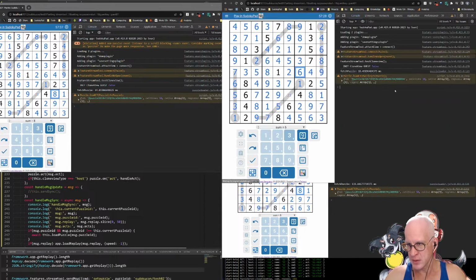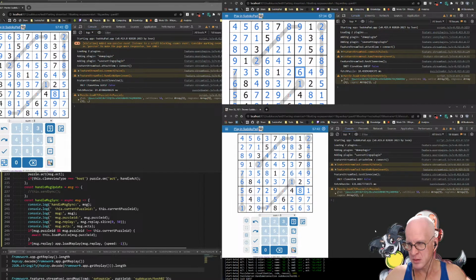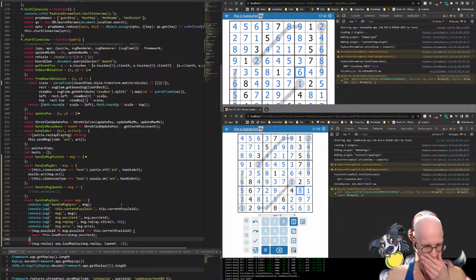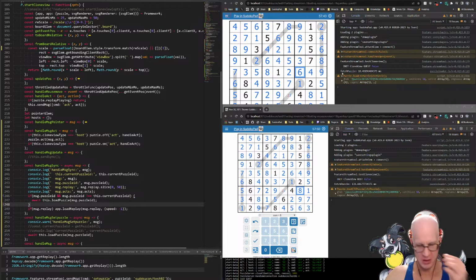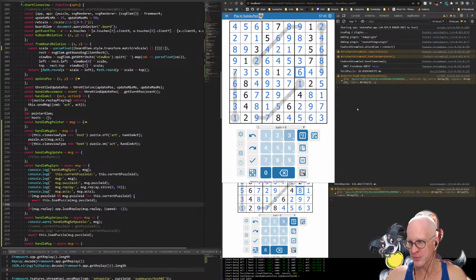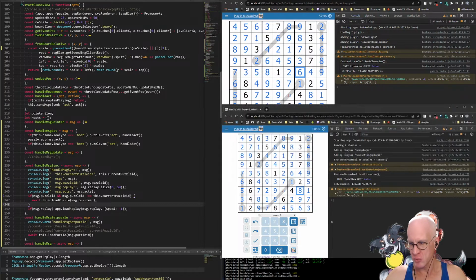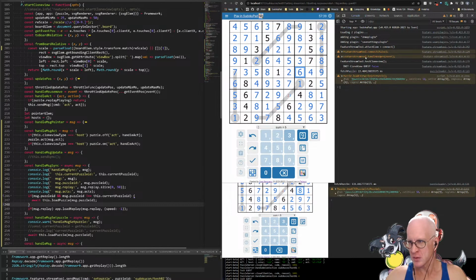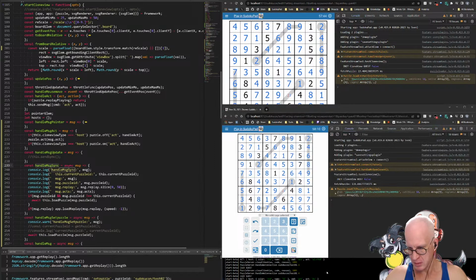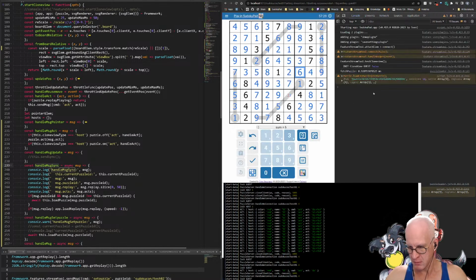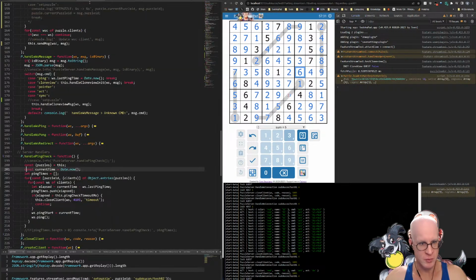Now, if I do this. I'm not actually outputting what happens during the sync. No, I am. Handle message sync. Nope. Handle message sync. Init guest. Okay, I'm gonna have to output what's happening.